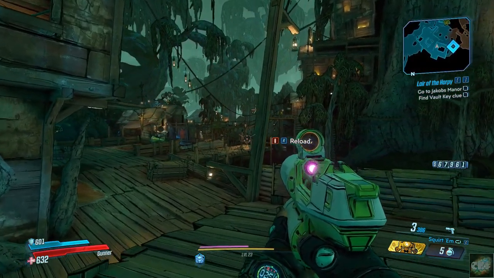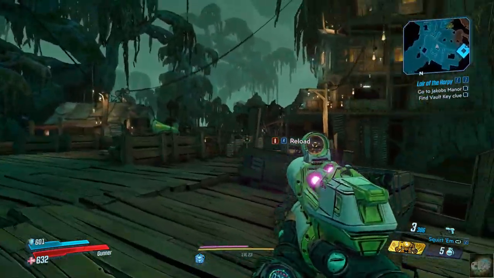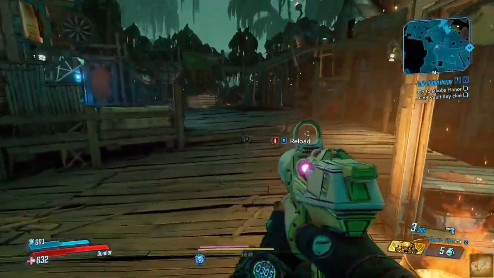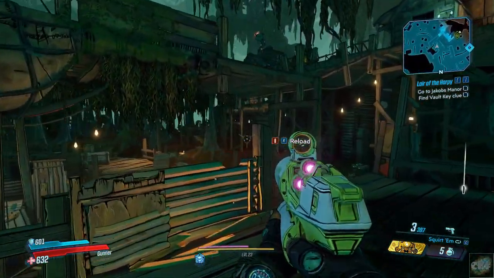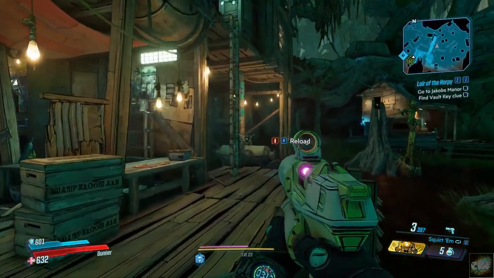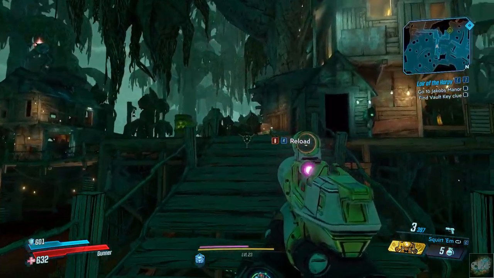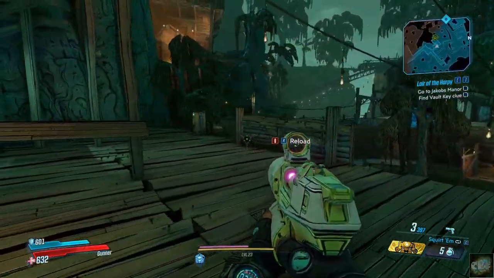All right. Where is that Typhoon Leon thingamabob? I think it's up. Let's see if we can get to it. How do we get up there? Yeah, here's the ladder. That's what I thought. Okay, we get up to there. And then we kind of go up here. Here it is.